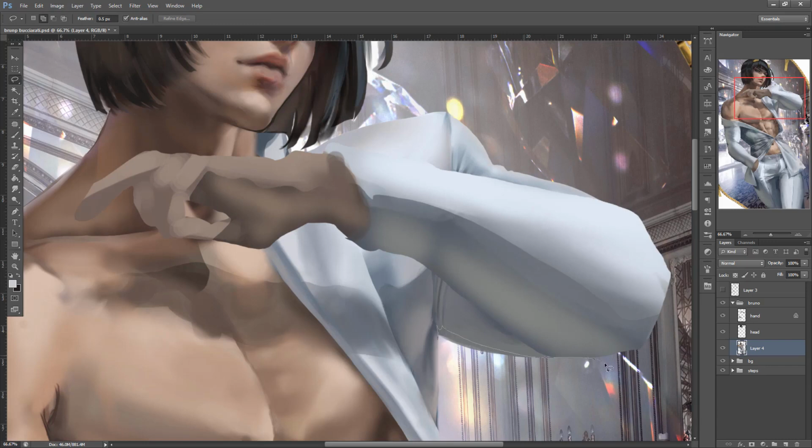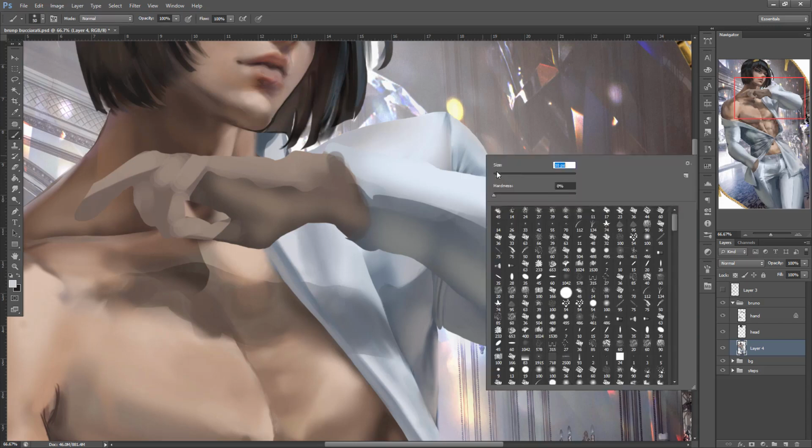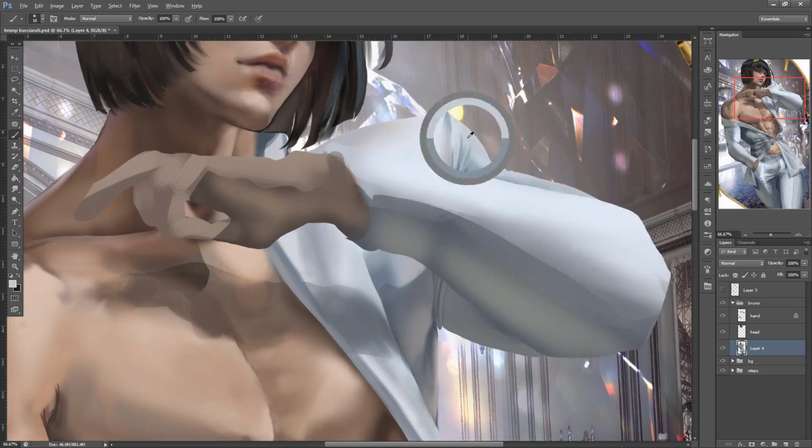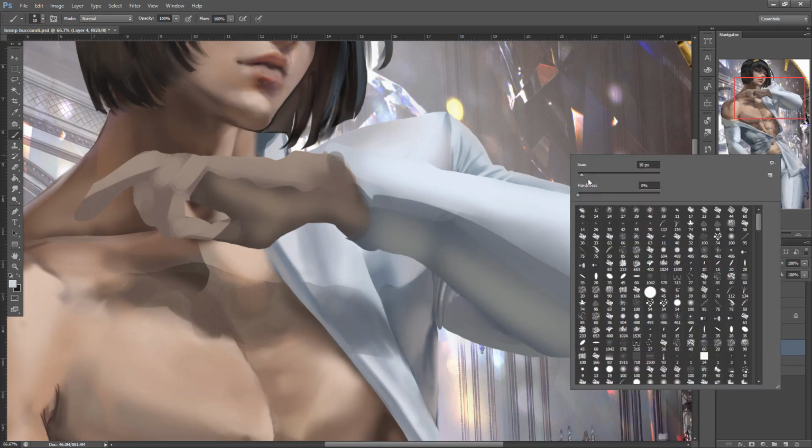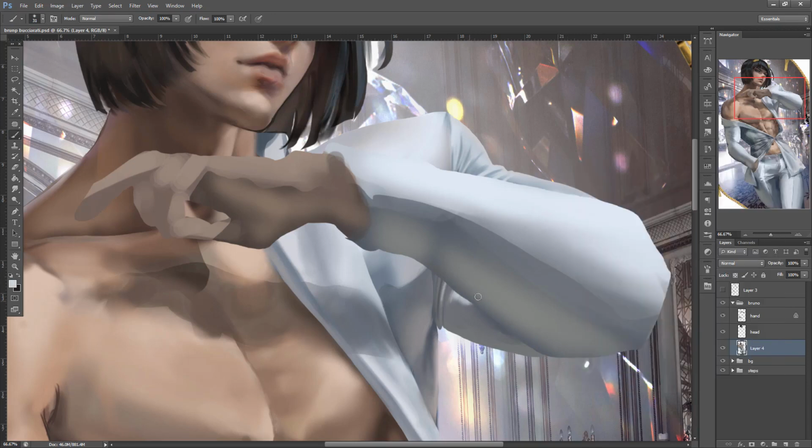Maybe I'll slim it down this way. And it's gonna look somewhat like this. Gonna add just a little bit of highlight down here.